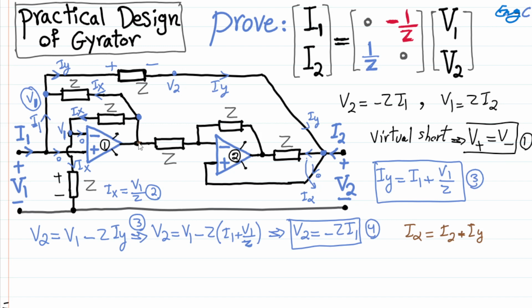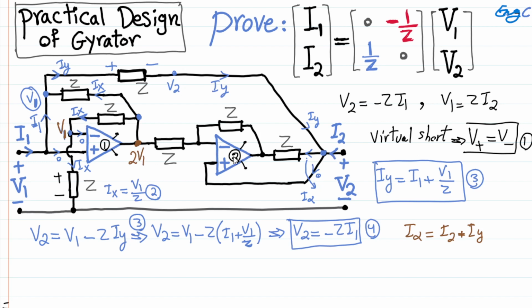The voltage here at this node, as you can see, because we have V1 appearing across this Z with Ix going through it, and Ix again goes to another Z, so it becomes 2 times V1, obviously, because we have a drop of V1 here, and then we have another drop. So 2 times V1 we have on this side.